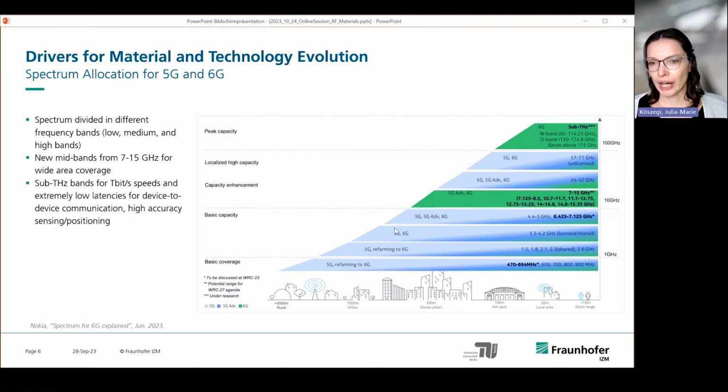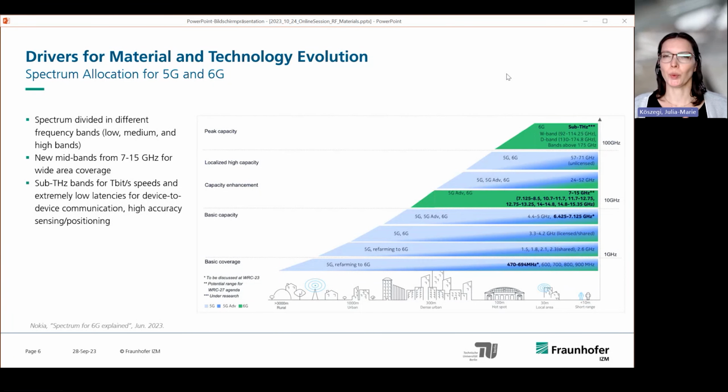And we've seen that 5G was mainly focused on sub-6 gigahertz, even though we do have millimeter wave bands at, for example, 26, 28, up to 39 gigahertz. There are different discussions about applications, but it's not that deep in the market yet. And what's currently in discussion for 6G is mainly what is also called the S3 band, so a mid-frequency range from 7 to 15 gigahertz for the nearest future, and then later, for very, very high data rates, the sub-terahertz bands, so above 100 gigahertz.